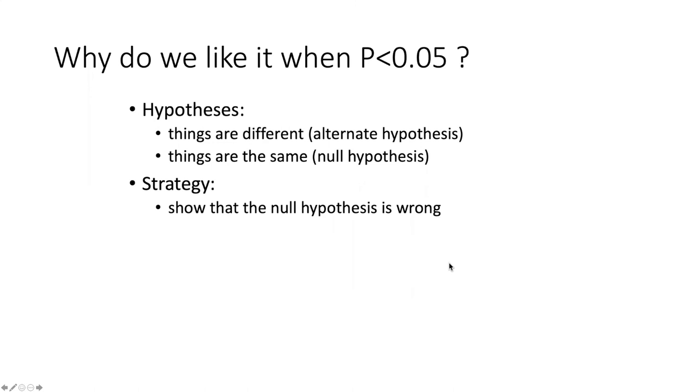So if you've been in experimental science for a while, you know that when you're doing an experiment, you're always trying to set up things to get results that are significant. In other words, to get results where p is less than 0.05. So you do a lot of work, you carry out the experiment, and if p is less than 0.05, then hooray! Things are different and everybody starts cheering.